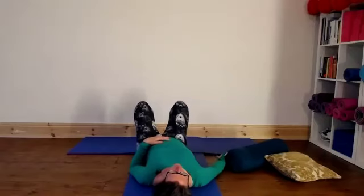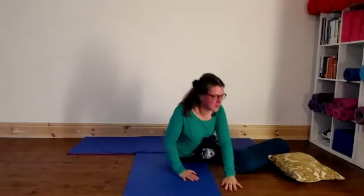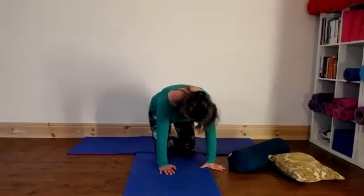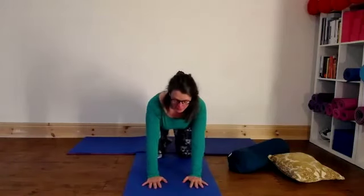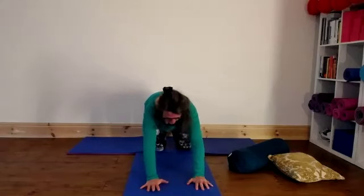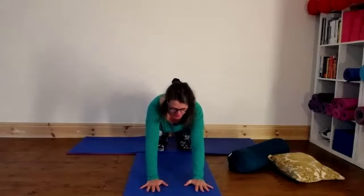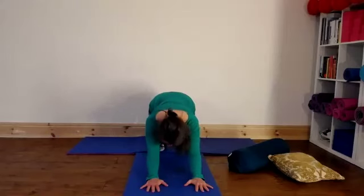And roll onto one side, and come onto your hands and knees. Let's work with Turbo Dog next. So from the hands and knees, you take the hands a little further forwards. Okay, inhale, bend the elbows halfway to the floor, but the elbows aren't on the floor with this.